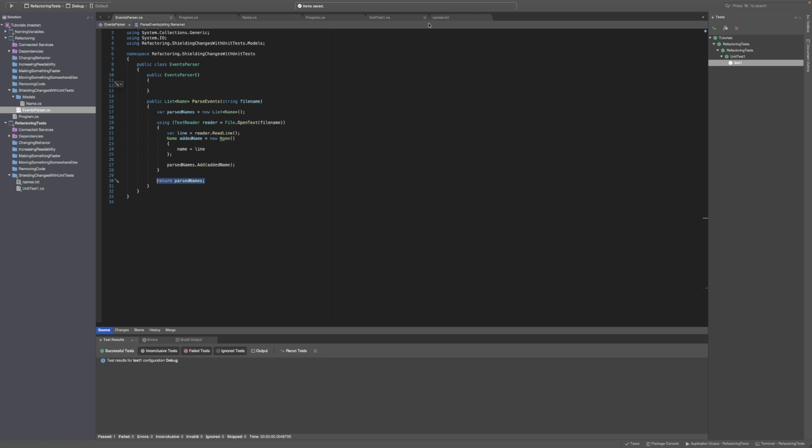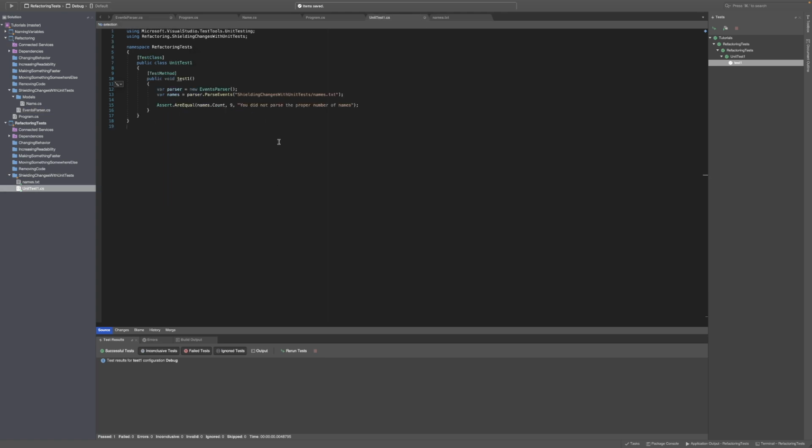So let's go over here to a unit test and start to think about what we might want to test. I'm actually going to delete this. When we have our unit test here, it's going to start out blank, like when you make a new unit test.